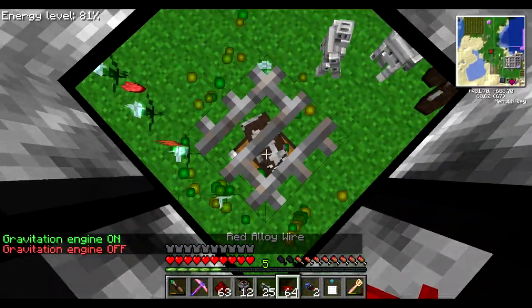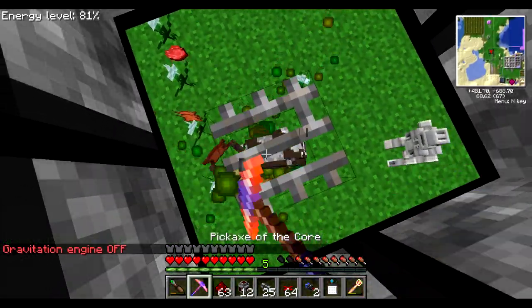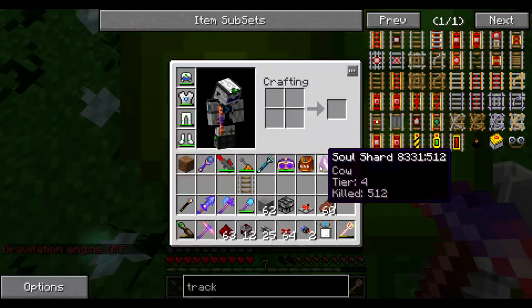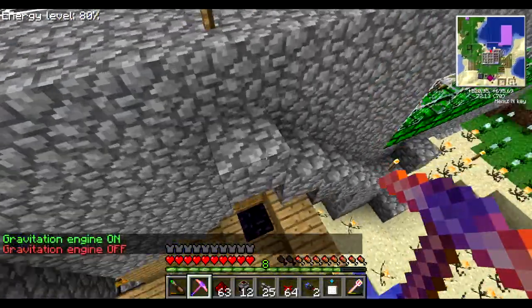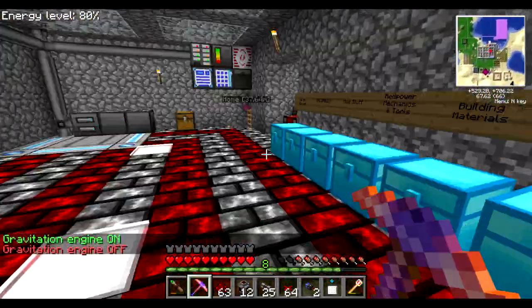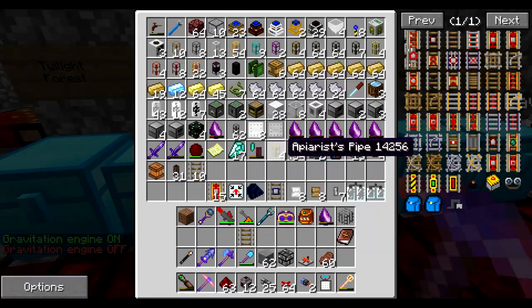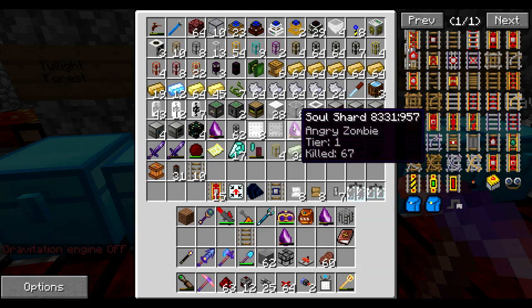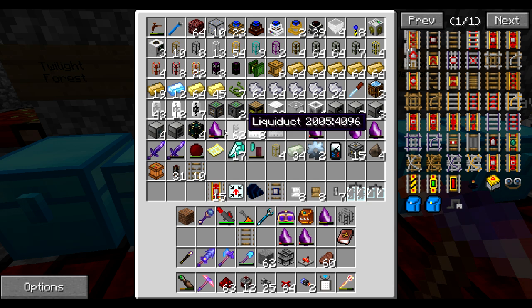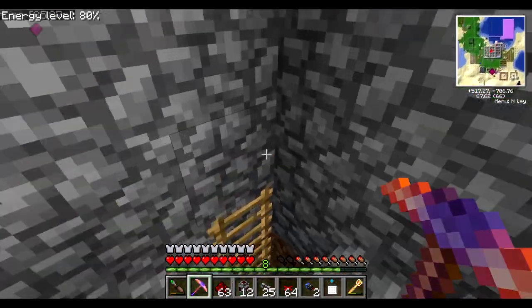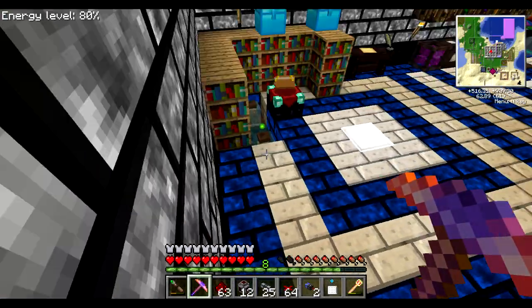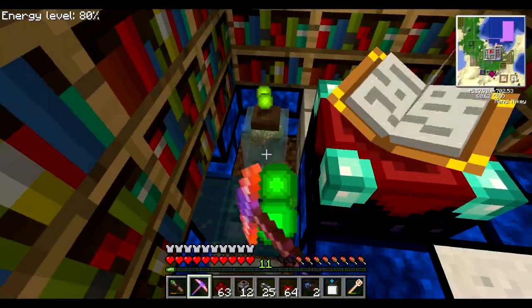Actually, I don't recall, is this farm a tier 5? Oh, it's a tier 4. Okay, let's upgrade that using the same method I did with the ghasts first. I should have some useless shards. Yeah, I have this tier 2 cow which has no use, this angry zombie which has no use, and this zombie one which has no use. Let's upgrade all of them together to have a higher cow shard.